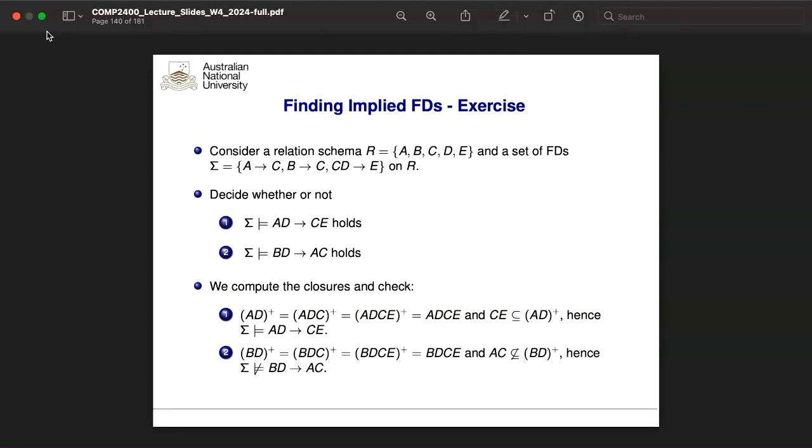Any questions? You can see this approach is much easier than using Armstrong inference rules, right? You can quickly go through the function dependencies. Sometimes you may have to go to a second round. In the first round, you add things into the closure, but when you go a second round, you could add more. But very soon, you will reach the fixed point. Then that's the closure.